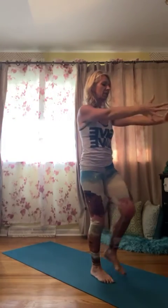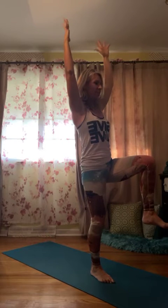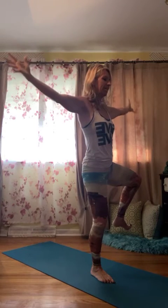So right knee lifts, grab a hold of it, flex that foot, right? Maybe look at something that isn't moving, just listen for my cues. And then lift those arms up, crane pose. Bring the hands behind the head, elbows to the side as the right leg opens up. Try not to take that left hip with you. And then arms come to a T.